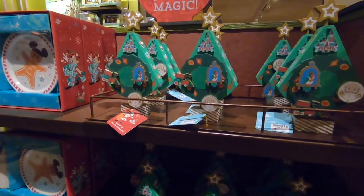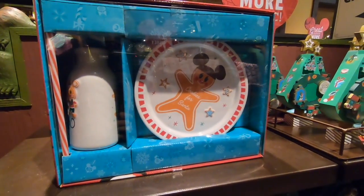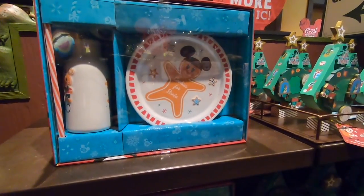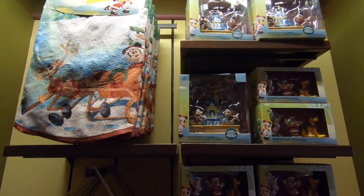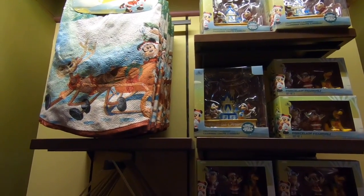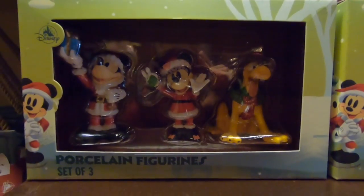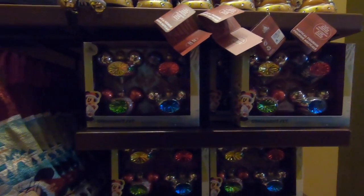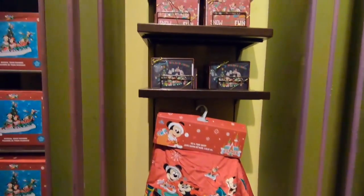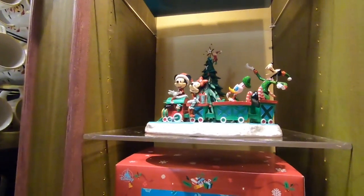Really cute musical tree. This is really cute — cookies for Santa with a little milk jug and a straw and a plate. That's really cute if you've got kids. That's a great gift idea. Lots of home items here in Discovery Trading, a lot more than I've seen in the other theme parks. We've got a tree skirt, a little cute Christmas countdown, high-quality porcelain figurines of Mickey, Minnie, and Pluto, as well as a musical figurine of Mickey. Some ornament sets, stockings, another tree skirt, some stationery, a Mickey wreath, and even more little decorations to put around your house.